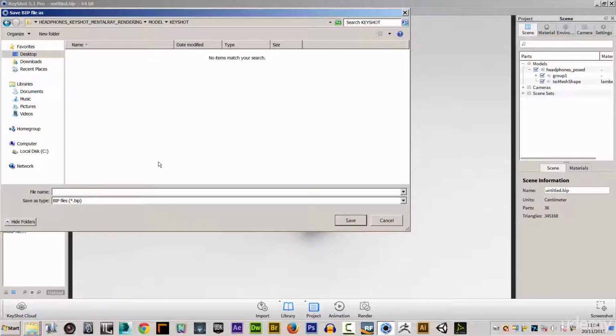Now, when you open KeyShot up, you will find that if you move the folder structure, it won't find the textures and things that you moved. So you need to keep the location of your source files and the KeyShot files relative to each other.